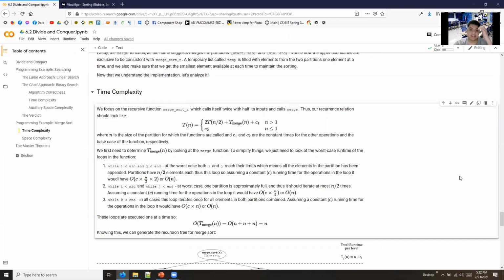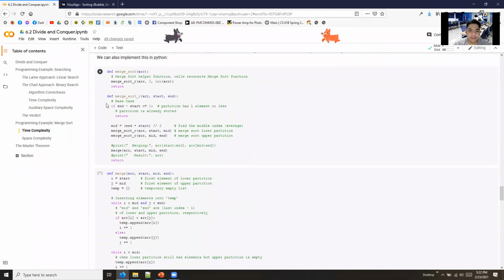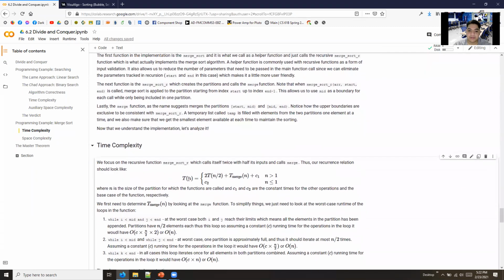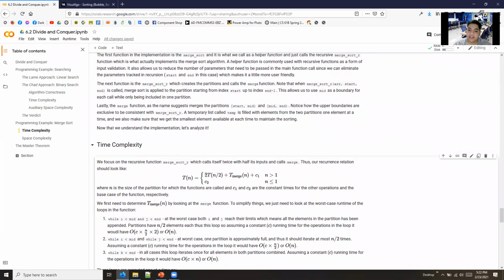Okay, so now let's look at the time complexity of our merge sort implementation. Looking at our merge function, what it does is constant operations like comparing and dividing, and then the two recursive function calls, two partitions which are half the size, and the merge function call. So our recurrence relation should look something like this. So twice the function call for half the size, and the merge function for the partitions.